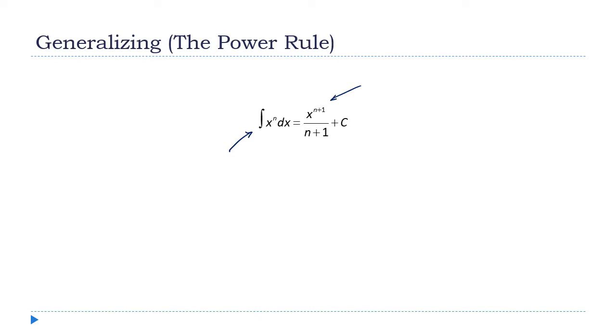Now, before we go on, I want to make a point about this formula because there is a restriction here. If you think about it for a minute, you can probably see what it is. This formula is only true for values of n not equal to -1. And hopefully you can pretty quickly see why. If you put -1 in here, the denominator becomes 0, which obviously isn't allowed. So there is that restriction. It works for any other value, integers, decimals, fractions, the whole nine yards, everything except that one. We will circle back to that one. We will fill in that gap before this chapter is over.